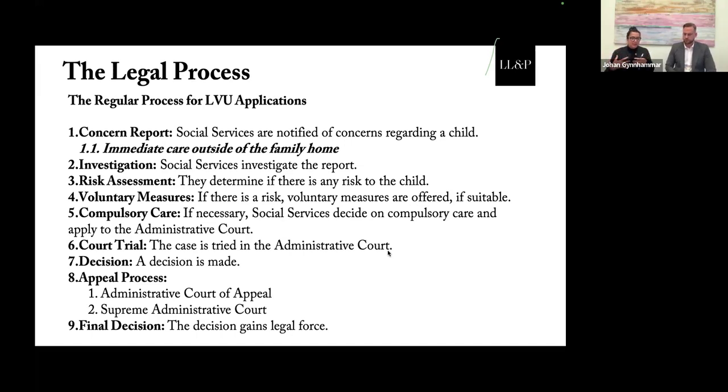And in these court cases, Johan will speak about it in a couple of minutes, but you have the right to a lawyer. The child has a right to their own lawyer, and the social services also have their own lawyer. So that's how it goes. And after the court trial, there is a decision made by the förvaltningsrätten, the administrative court. And if you are not happy with this decision, it is possible to appeal further. And you can appeal this until the Högsta förvaltningsdomstolen, the Supreme Administrative Court, and after that, the decision gains legal force here in Sweden.